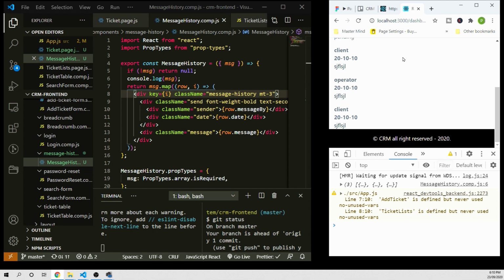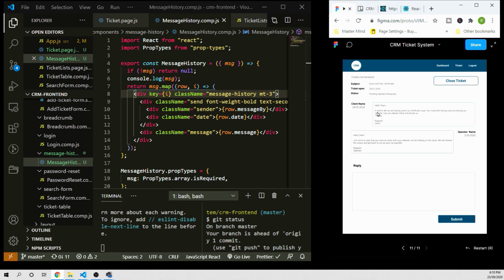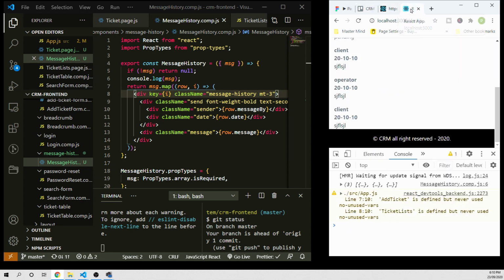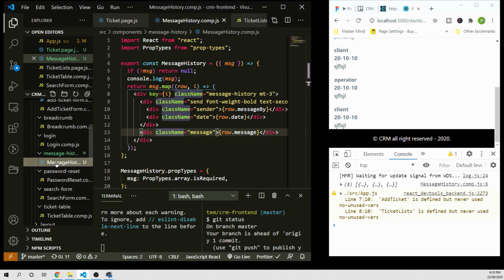Okay, and now we need to push this message to the other side. We wanted to make an alternation. So if client shows on this side, if operator shows on this side, and the message switches over. So what we can do is, first let's go to send message. They are both in message history. Let's create some style sheet for this.